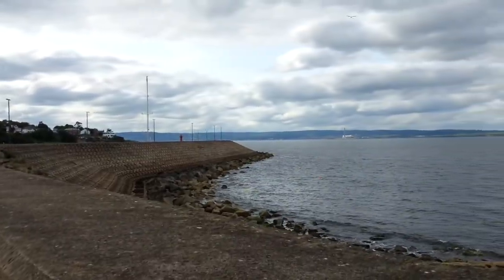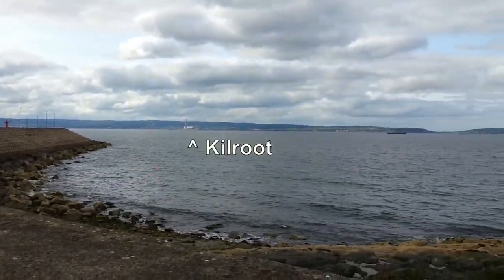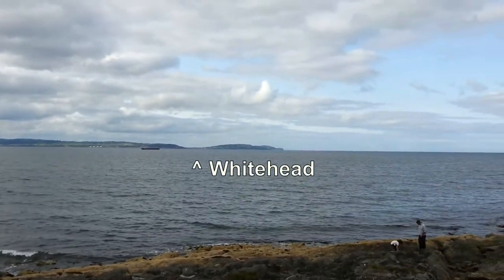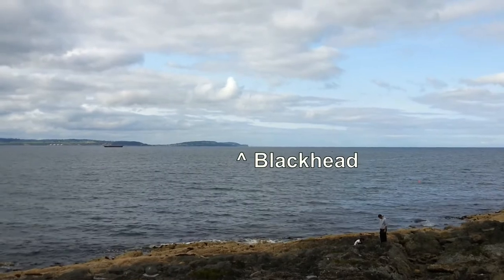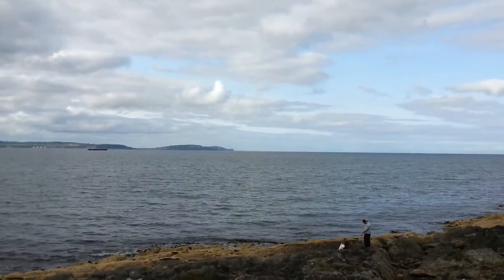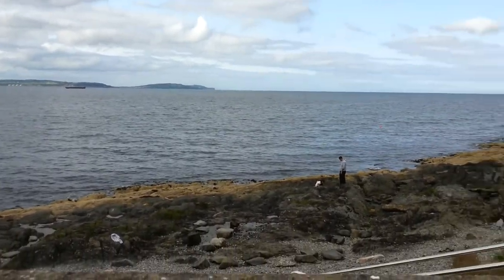So from here you can see where I grew up over on that side. You can see the power station, Kill Route, you can see Whitehead and the Dip, and you can see Blackhead Lighthouse over there, which makes an excellent guide for coming through the Copeland Approach on Donaghadee Sound. It was a brilliant guide for the approach.